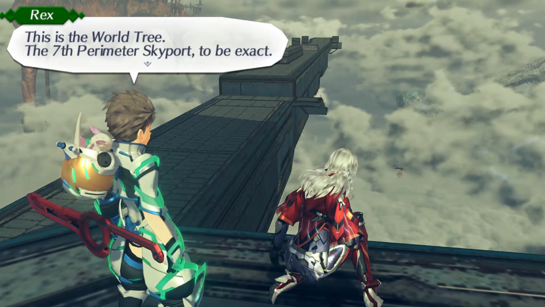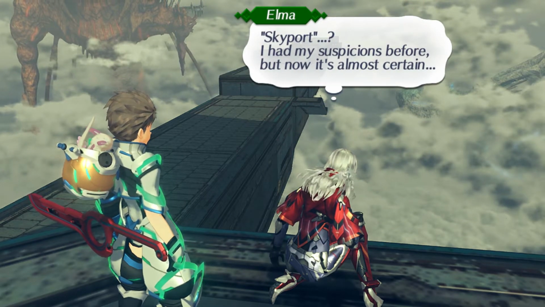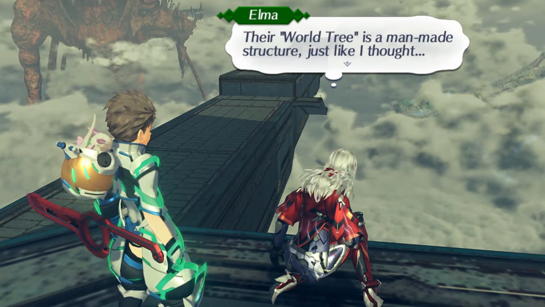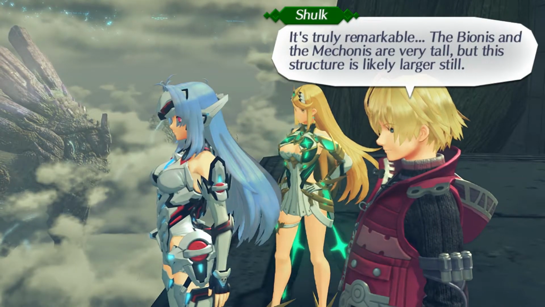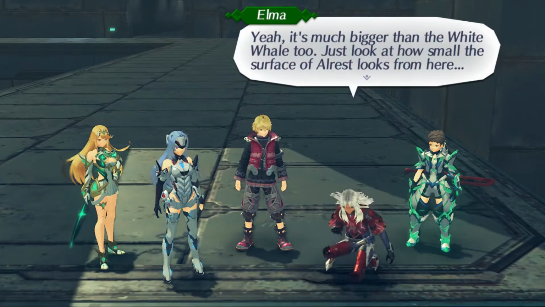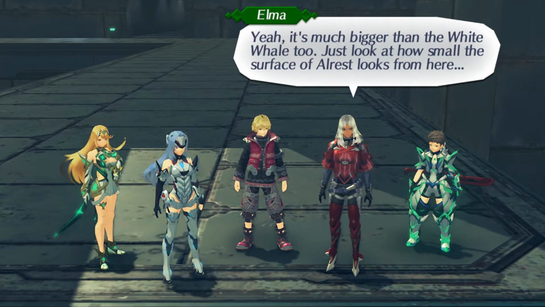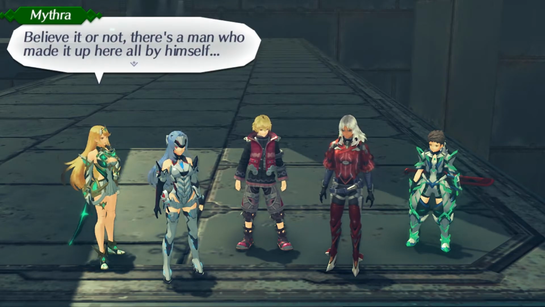This is the World Tree, the 7th perimeter Skyport to be exact. Skyport. I had my suspicions before, but now I'm almost certain. The World Tree is a man-made structure, just as I thought. It's truly remarkable. The Bionis and the Mechonis are very tall, but this structure is likely larger still. Yeah, it's much bigger than the White Whale too. Just look at how small the surface of Alres looks from here.